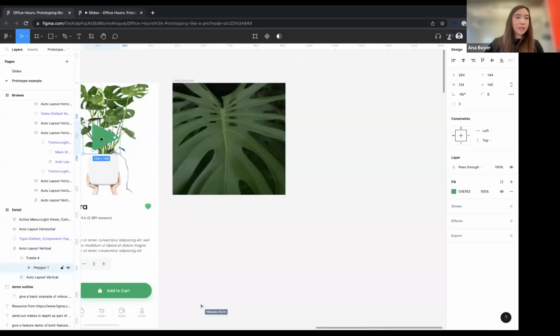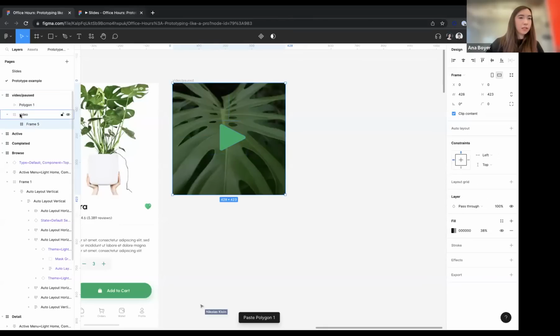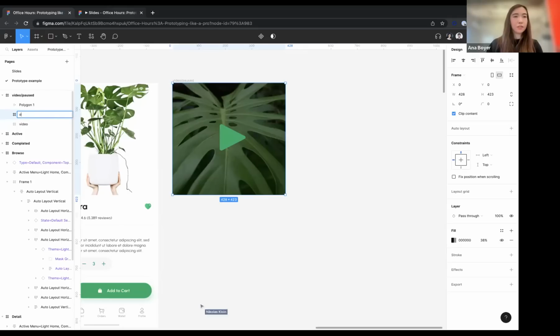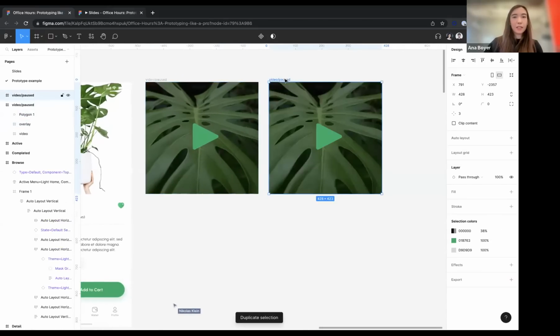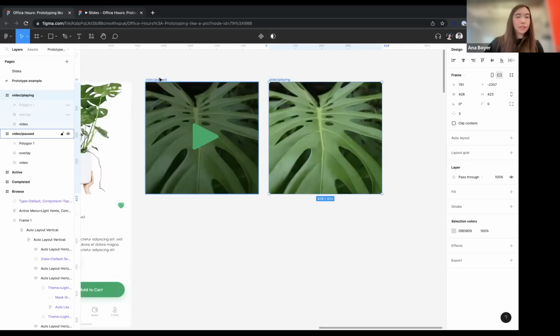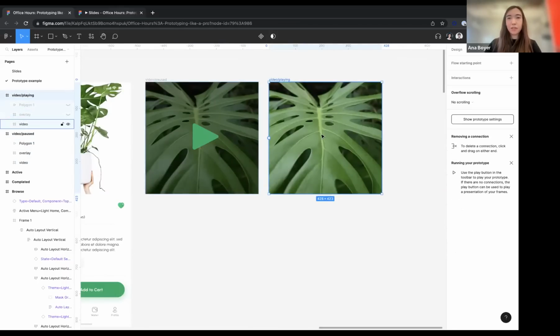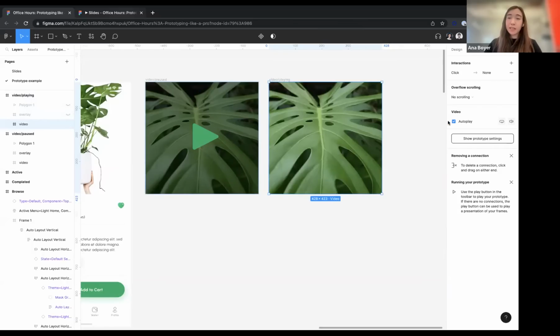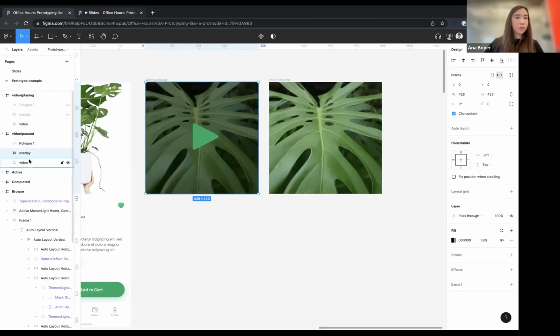And yeah, let's bring this play button I already have into this frame. Cool. Let's bring this out. I'll call this just overlay. And let's just duplicate this out. And let's make this the playing state. And hide these layers. And also, I need to quickly make sure that I have my video configuration set up. So when it is playing, I do want it to be set for autoplay. And then in the pause state, I want it set to pause. So let's do that.